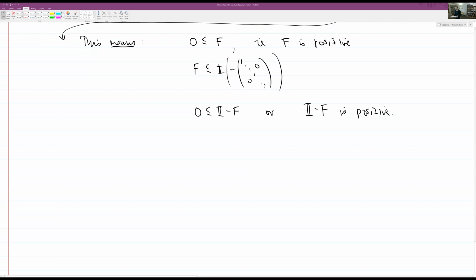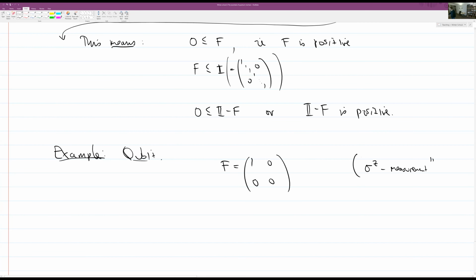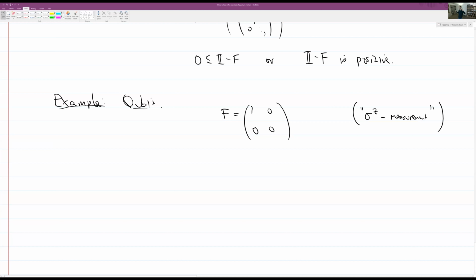And I better give you an example. So we have the running example of the qubit. Here's a real-world example detector, one that if you go on a cloud quantum computing service like the one provided by IBM, you will absolutely be able to measure this detection measuring apparatus. So here's a matrix. F is given by 1, 0, 0, 0. I claim that that's a legal detector. This is called the sigma z measurement. In the parlance of quantum computation later, you'll see that this is called the sigma z measurement. F is this 2x2 matrix. So if you do a sigma z measurement, that means you model it with this matrix here. You'll see many of these as the weeks go by.